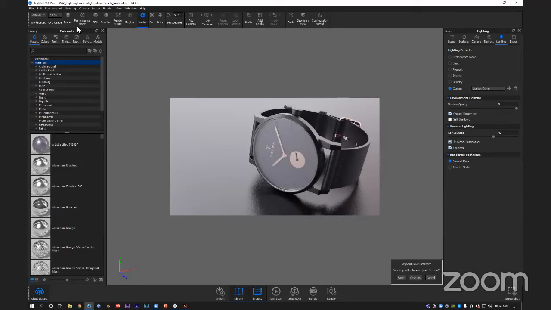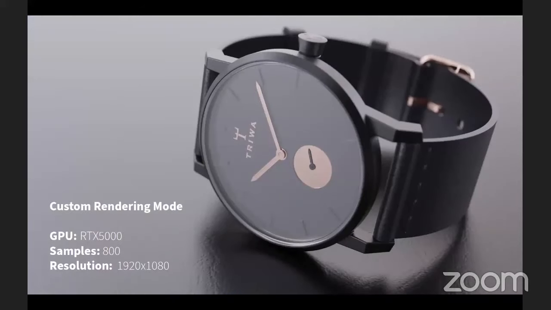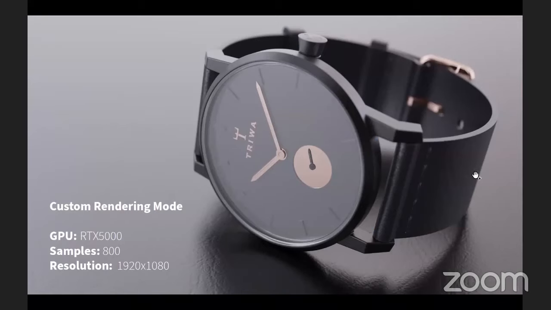All right, let me pause that. So there you go. You can see that same image. We have a little bit less of those fireflies going on due to my adjustments, but you can also see that a lot of this detail here is actually, let me go back. A lot of that detail there is a little bit blown out. You don't see it as much. And that's because it's actually being able to render the depth of field a little bit more accurately as well. So that's something to consider, definitely consider.